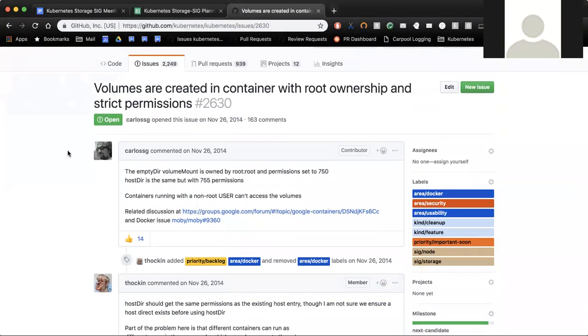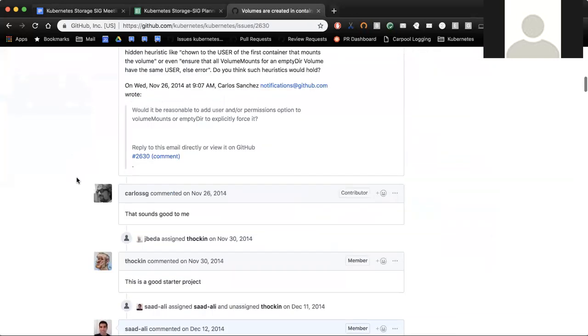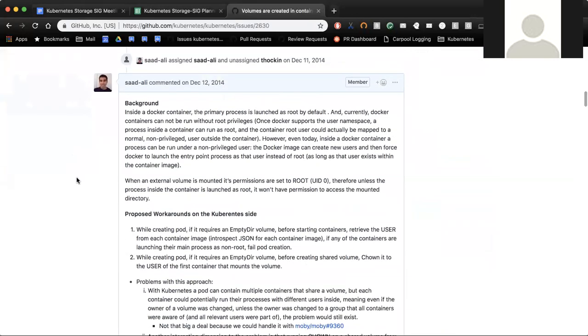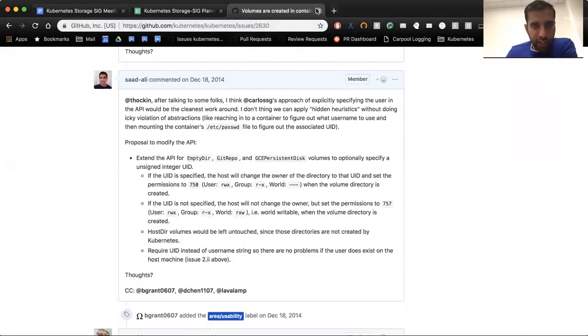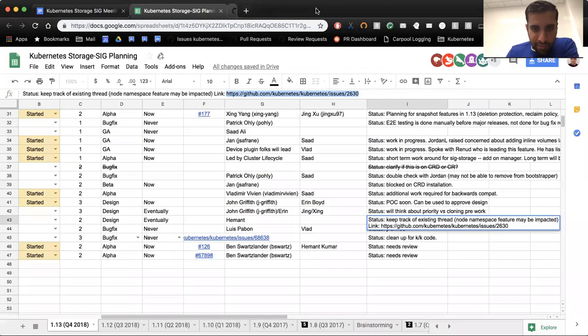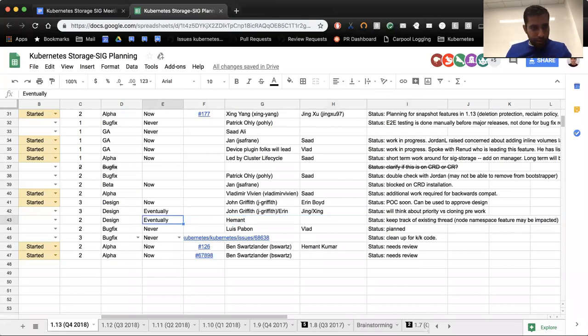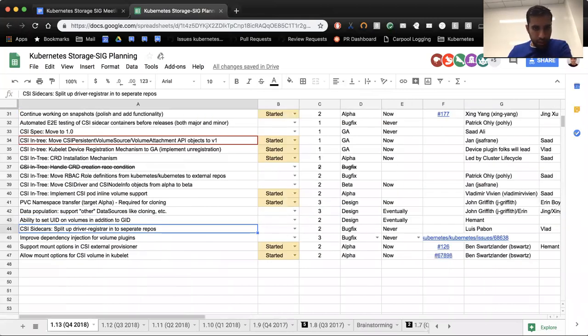Yeah, so there's a proposal to basically let users specify UID. So far, we have only been using FS group to change the permissions, but there's a change to allow users to specify UID, so the permissions could be changed to match both UID and FS group. So we need to process that and make that change. I haven't started on it, but I'm planning to do this for 1.13. Man, this is a blast from the past. Okay. Sounds good. We'll keep it there, and then we'll get an update on it next time.